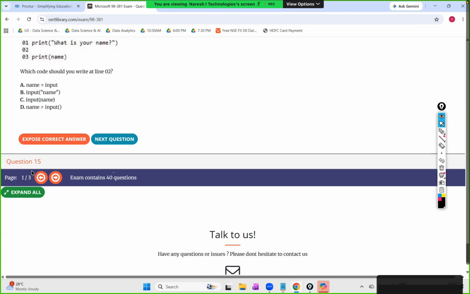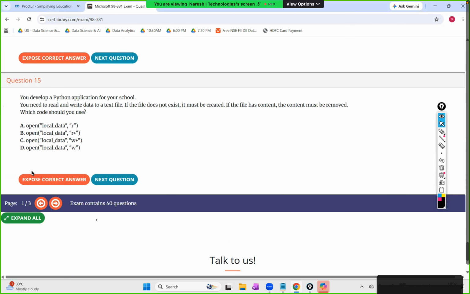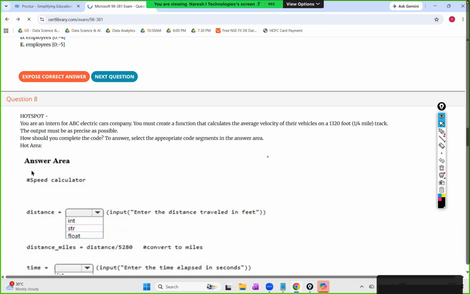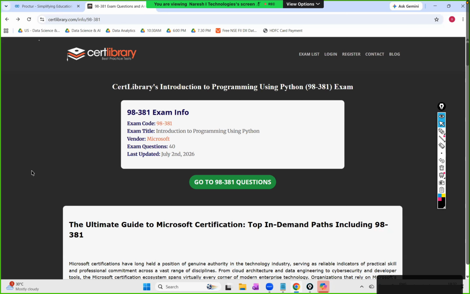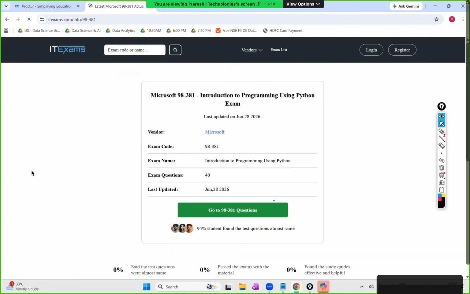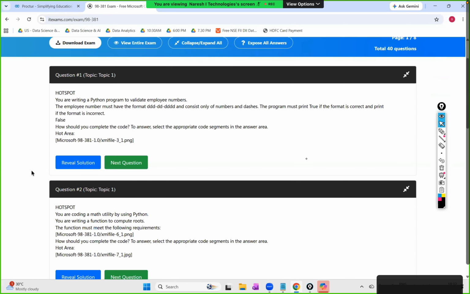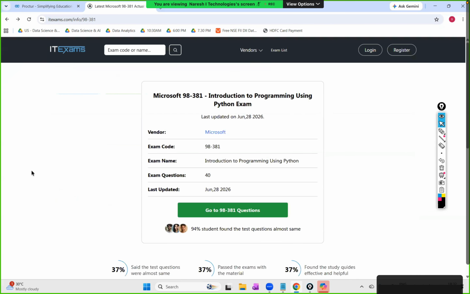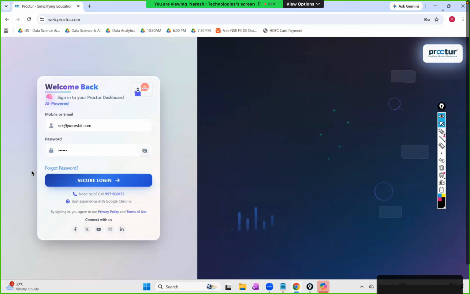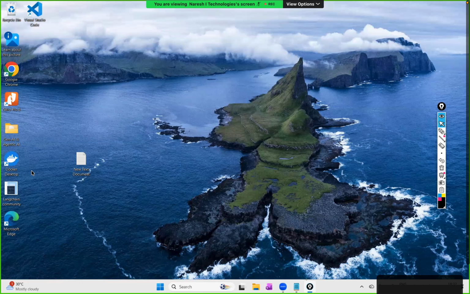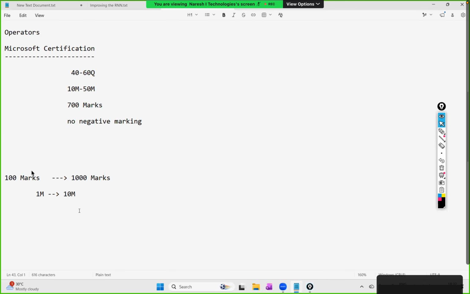Right? Like this, the questions would be there. From an example point of view, I have shown some of the questions. You can get multiple questions on multiple sites. I think you have understood how the questions could be. If you take any other website also, you can find multiple questions. Number of questions are available and we can discuss each of them. And once Python is completed, I'll also conduct a test based on Microsoft certification MCQs. Okay, done.